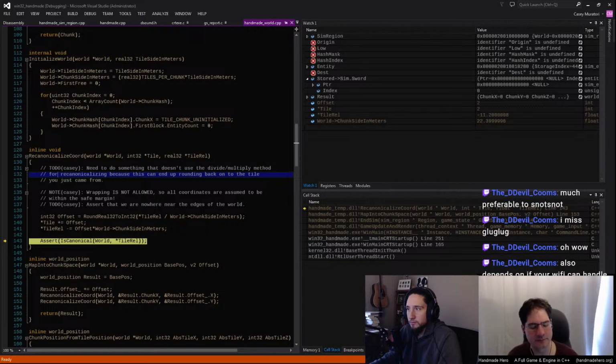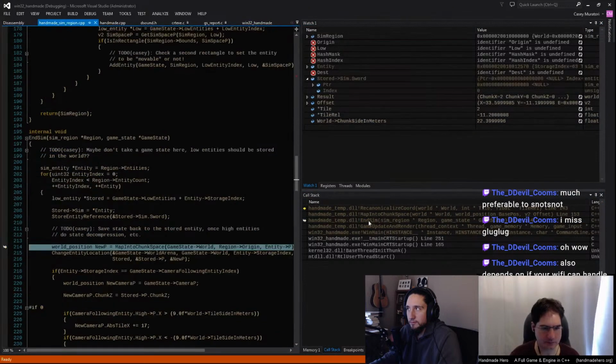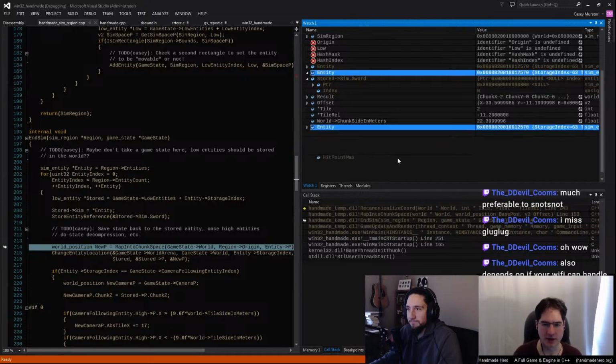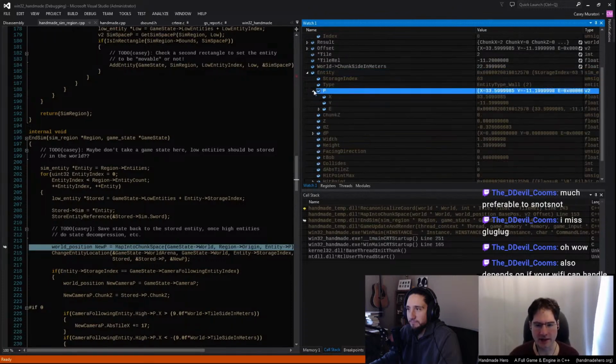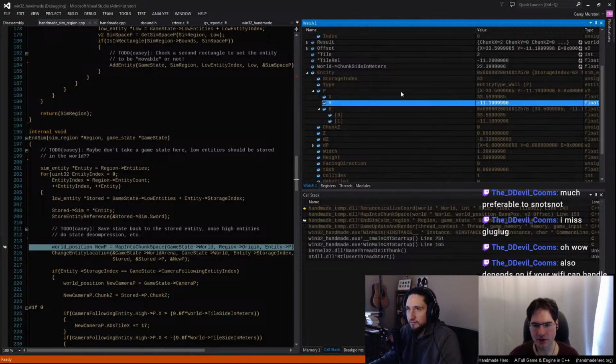I'm trying to think if I care about this at all. I don't really think that I do. Let's go out here and check. So back in the stored thing here, we can take a look at the entity structure. It will not have had any mapping done to it, so we can see what we had here. This was the location of the entity, 33, -11. And so what we wanted to do is map that back into the chunk space by taking those offsets.